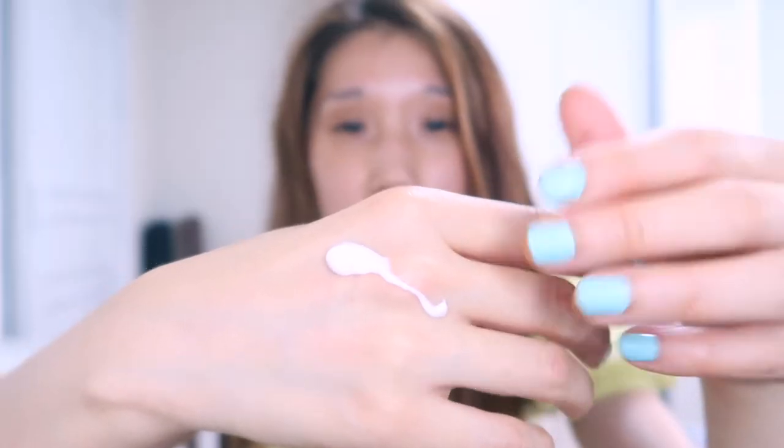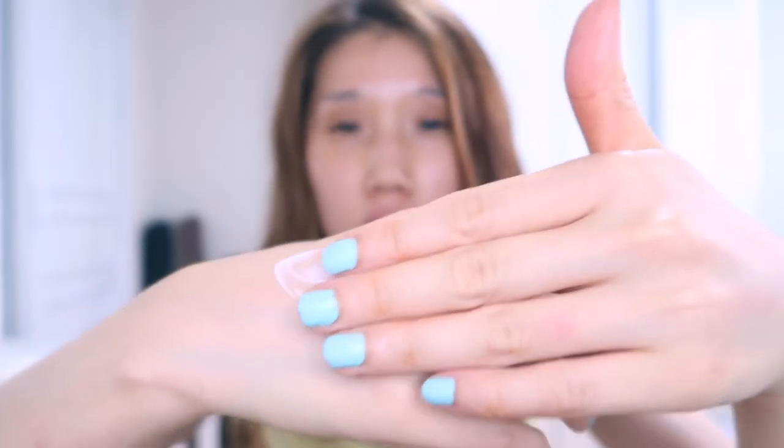So as you can see, it's my natural face. I'm going to show you how I look different after applying this. Before applying it on my face, I'm just going to share the texture — it's really, really soft and lightweight. Some sunscreens are really heavy and I just don't like the heavy feeling on my face, but this is really lightweight. It's like a really soft lotion kind of texture.